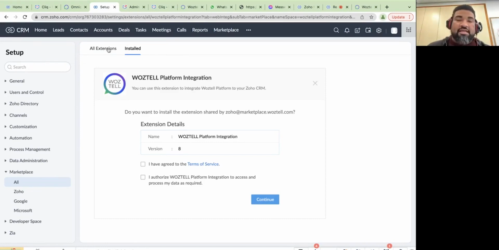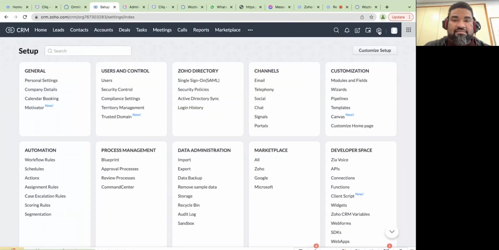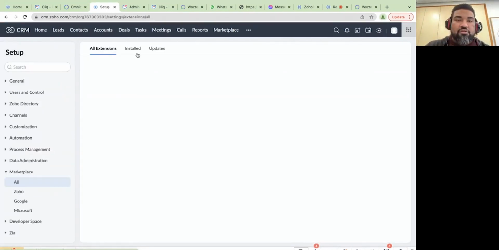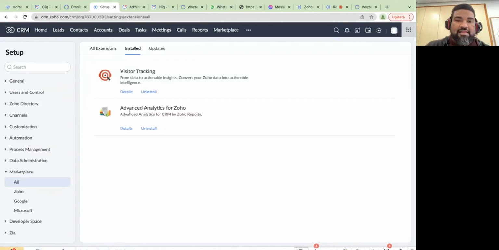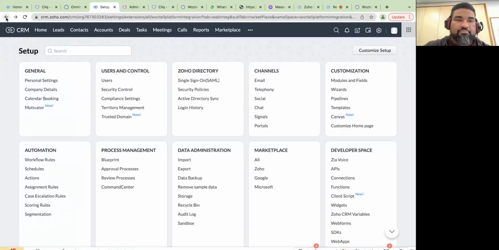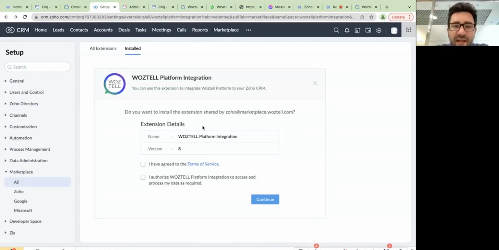And one important thing to know, JM, is that in case they decide to continue the configuration later and want to come back here, all they need to do is go to settings. They would have to go to marketplace and then click on all. By doing that, they will be taken to the ones that are installed, and that's the one they have to configure in case they want to come back over here. Okay, just to play with the settings or whatever. Exactly.